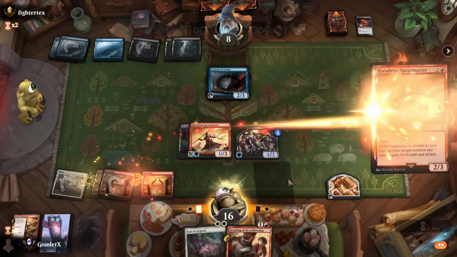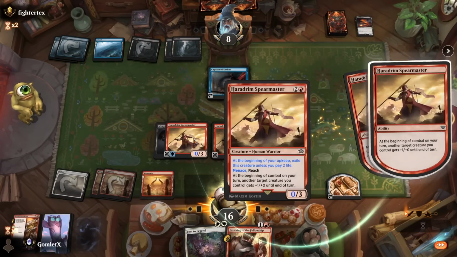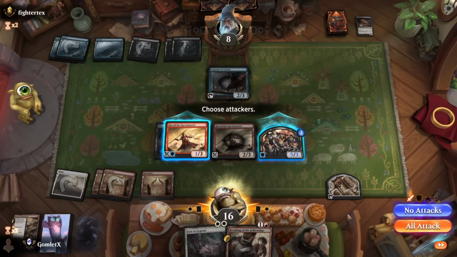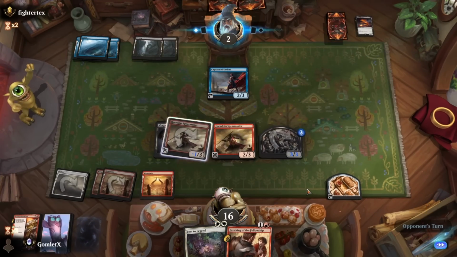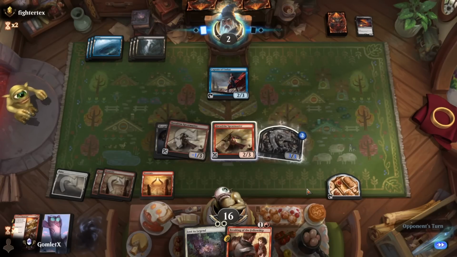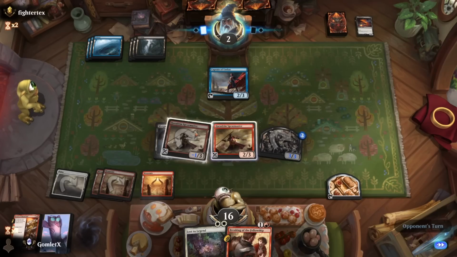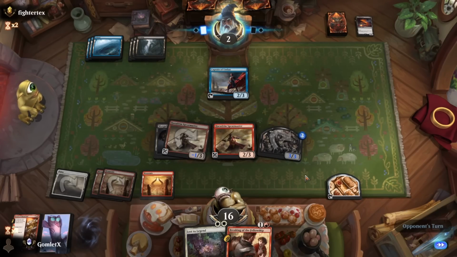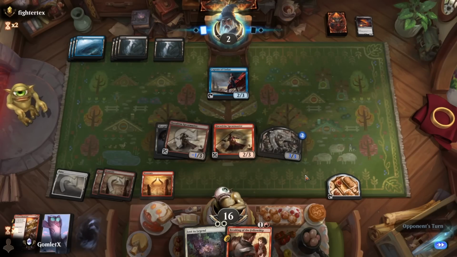Could hold up the ability to eat my food, but I don't see that doing anything, so let's just play Spearmaster so I can hit for more. I guess I could have just double pumped the army. But I guess this is a little more resilient to instant speed removal, and we still poke them for 1. Alright, they're down to 2. We've got 3 creatures on the board. One of them is going to be 0 power, but still feels like a good position.